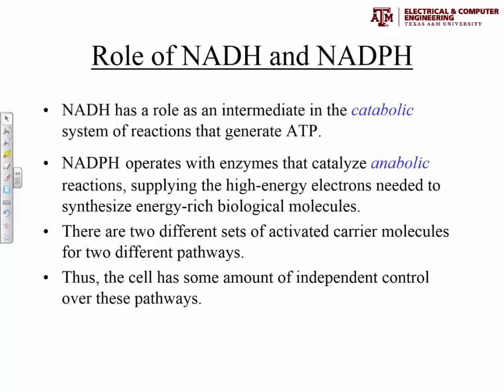you're trying to build up. Like one might be manufacture of glucose, the other one might be breaking down glucose. So sometimes you want to burn glucose to produce energy. Sometimes you have some energy from somewhere and you want to store it in glucose. So the two different reactions are controlled by these two different kinds of activated carrier molecules.